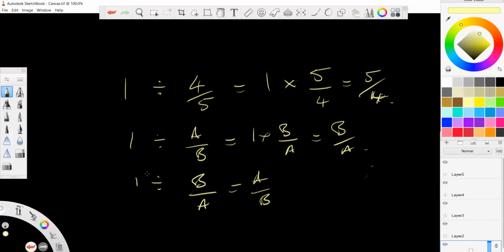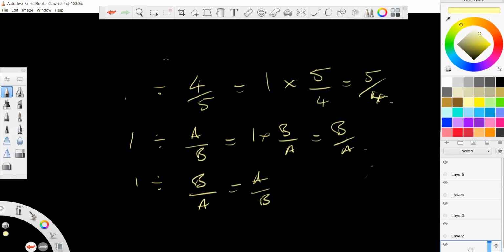Okay, reverses that process. So we have this function, effectively, this mathematical generalized equation. 1 divided by anything flips the fraction upside down, and 1 divided by that result will flip the fraction back the other way up. So it's what we call a self-inverse function. I can reverse 1 divided by something by 1 divided by again. Now, this might not seem very useful for now, but later on we will come across this. Maybe not in this particular lesson, but in some lessons we will come across this fact.